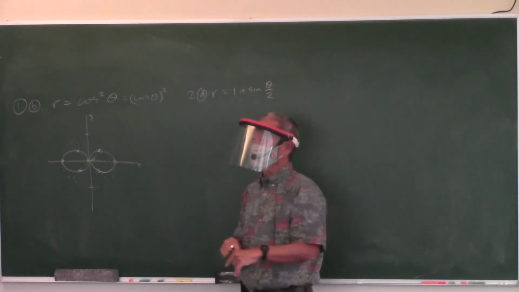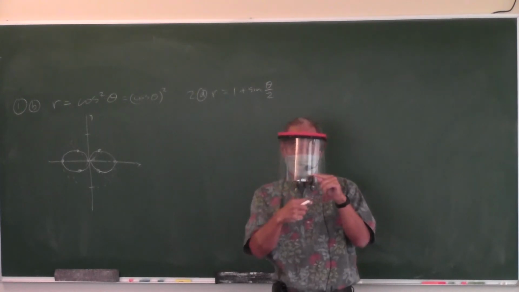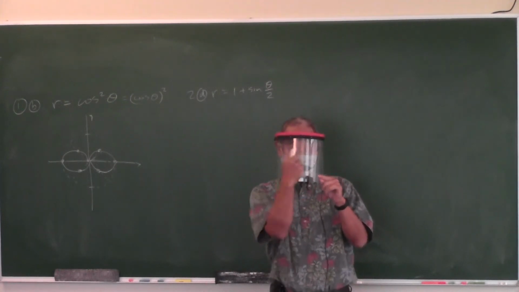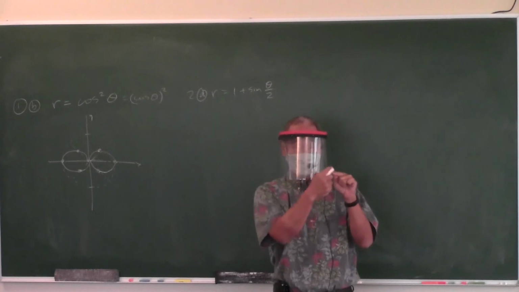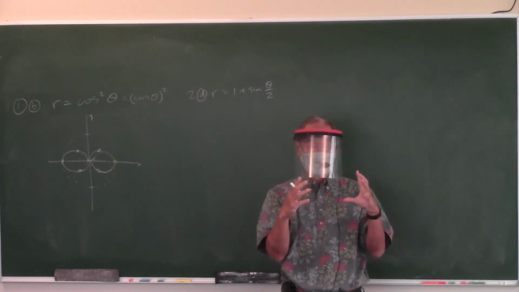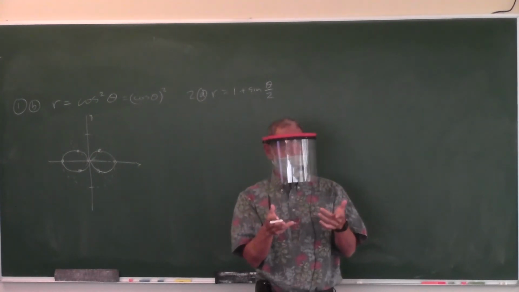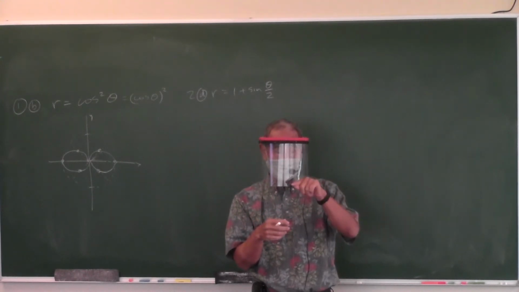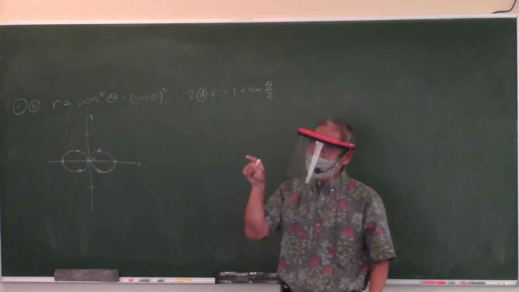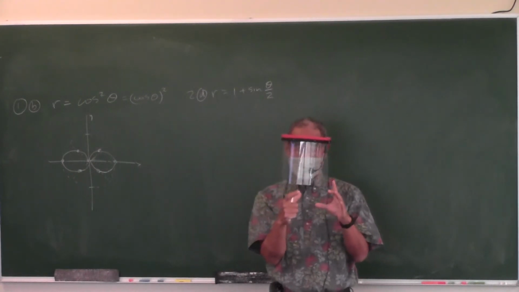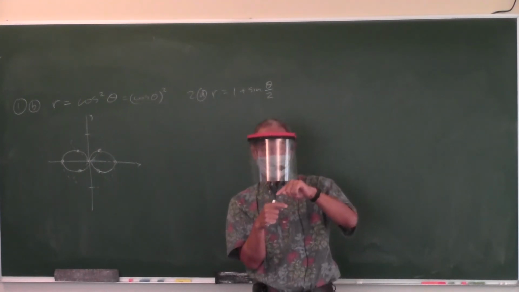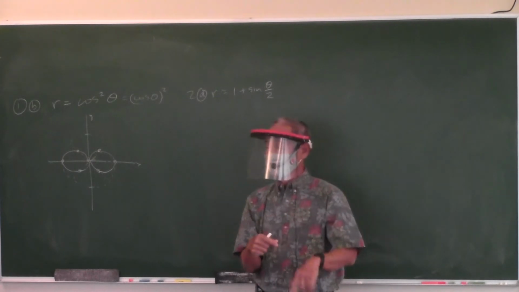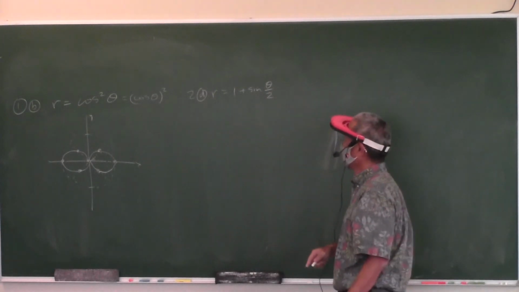Okay, now read the directions to this. This one you gotta graph 0 to 4 pi. So that means you gotta go 2 times around. Sometimes you have to go 2 times around to get the entire graph. Now remember, on your graphing calculator, the default setting is from 0 to 2 pi. So if you wanna check your answers for number 2, you have to change the plot settings from 0 to 4 pi. Otherwise, you're not going to see the whole thing.